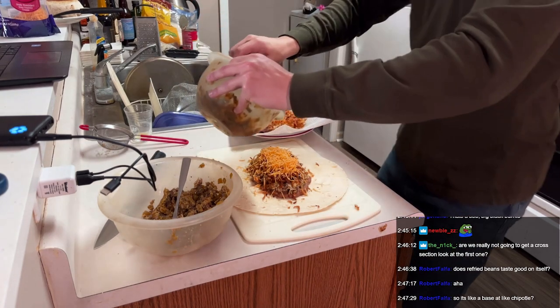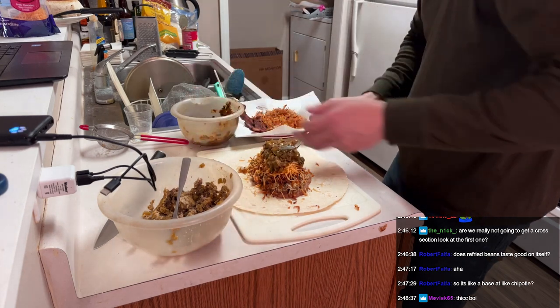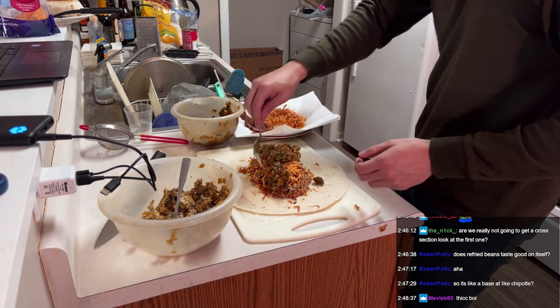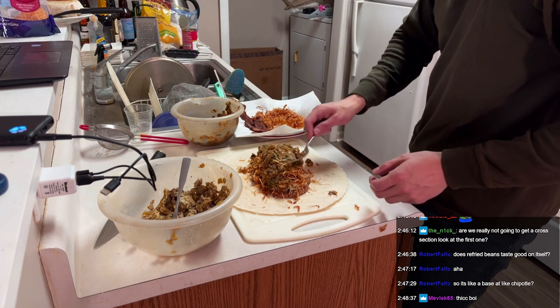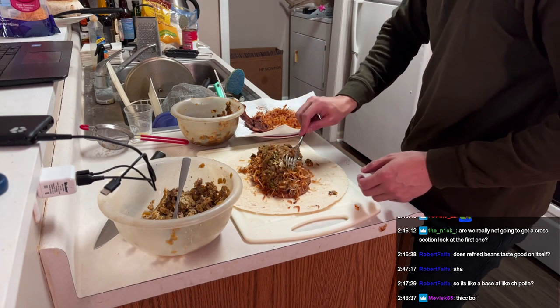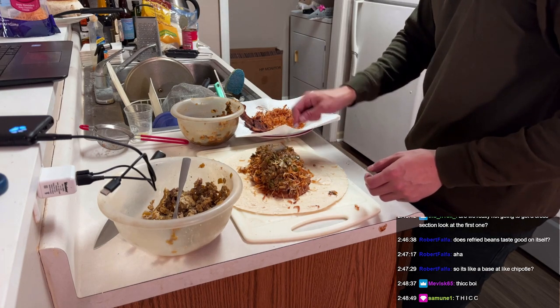And then la salsa. This burrito is gonna be a little bit more stuffed than the other one, but that's why we got the grande size tortilla, boys and girls. Okay, nice and evenly spread.